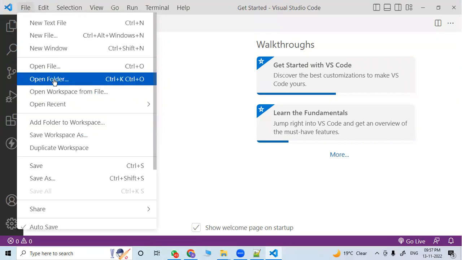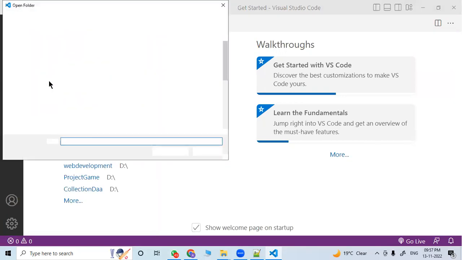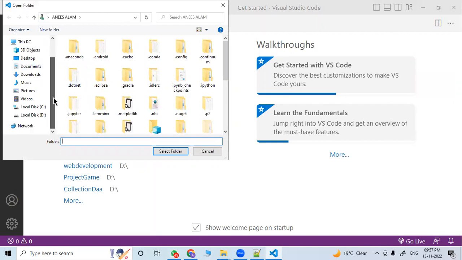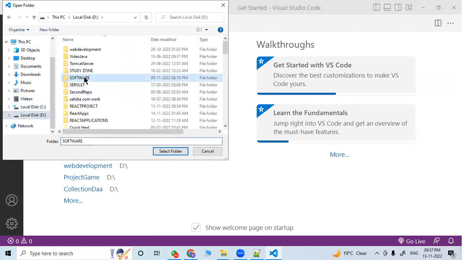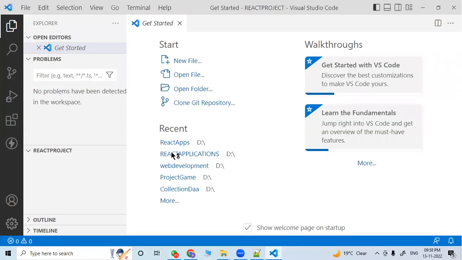We have to open that folder here. Just simply click on open folder, search for the React project folder, and select it. It's a one-time process. Every day, you are not supposed to do the same work. Okay, fine.